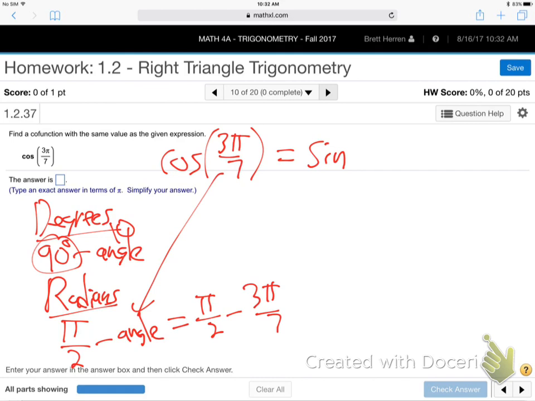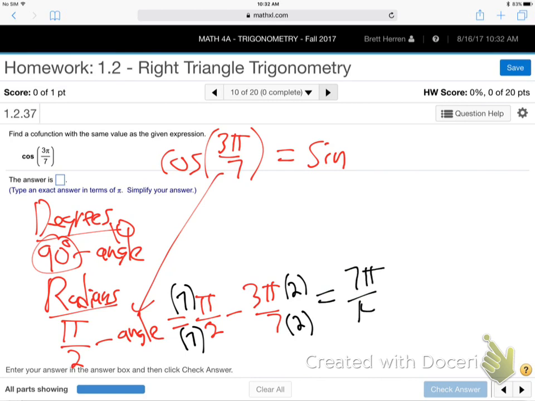Common denominator. This is where I want to slow down and be helpful, because you think, well, that's algebra. I know, but that's my experience from years of teaching. This is what gets people, all this little silly stuff. So I want to go slow here. How do you do common denominator? Multiply top and bottom to make the denominators the same, right? So I'm going to multiply top and bottom of this one by 7, top and bottom of that one by 2. That'll make both denominators 14, right? Remember all that little stuff? This is stuff where you've got to practice your homework, because it really does matter.